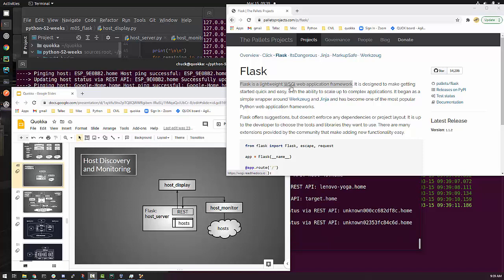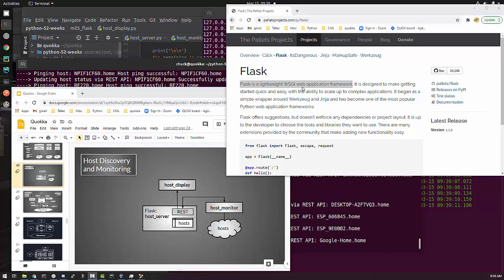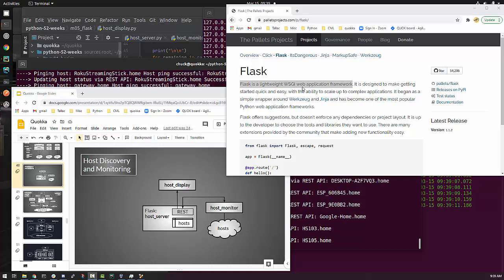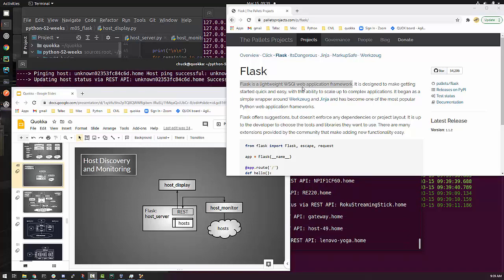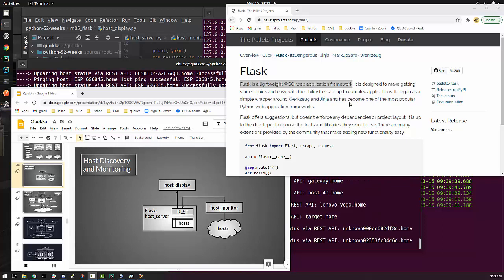And basically what this is saying is that Flask is going to be a web service that will start up and allow you to define endpoints. Those are the URLs that people call into on your application so that it can be called. So basically it's going to start up and then wait until an HTTP request comes in, and when the request comes in, it's going to get routed into your code.